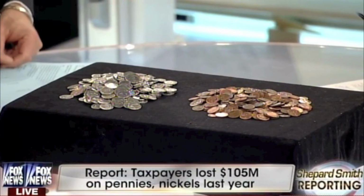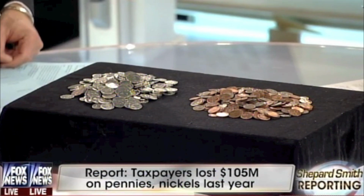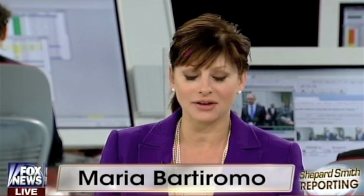It's ridiculous. It is. I think there's something about the penny that's like iconic. Penny for your thoughts. There's all these sayings about it, that there's sort of a love affair with the penny that we don't want to get rid of it. But obviously, it costs a lot to make it because of the cost of mining and manufacturing, and we do look pretty silly.